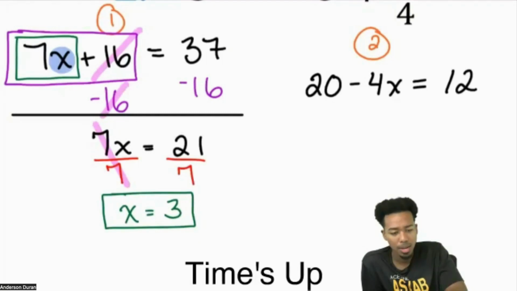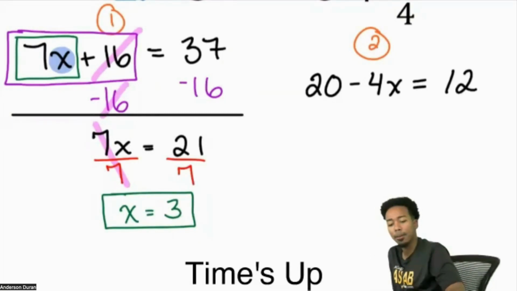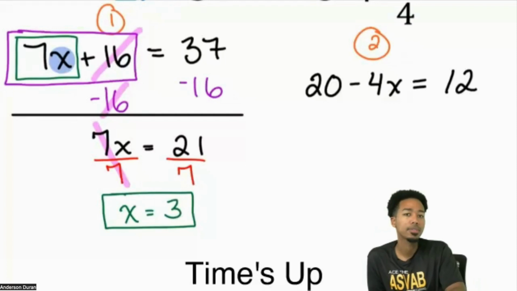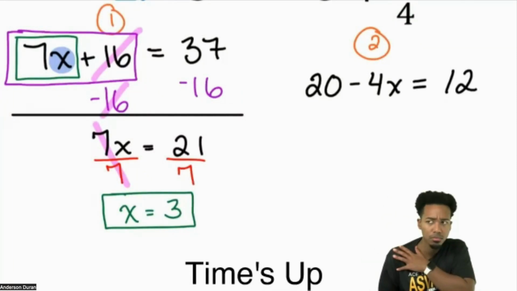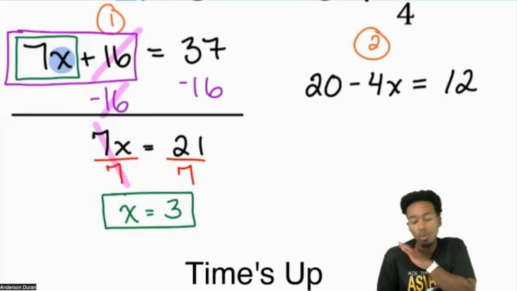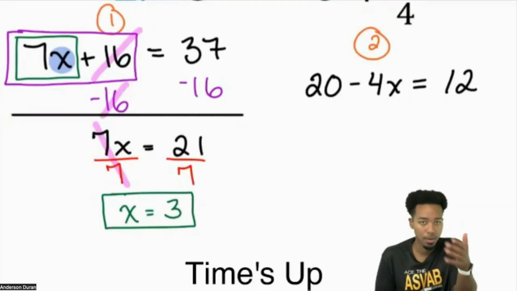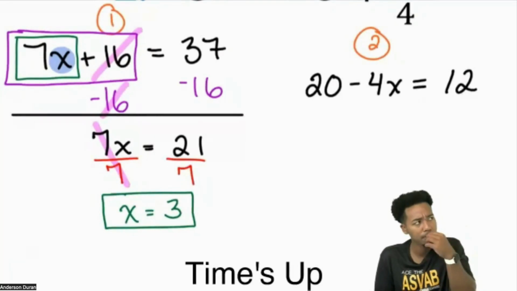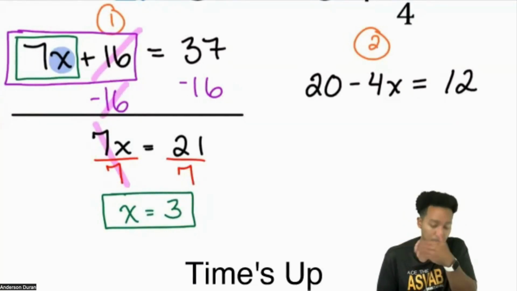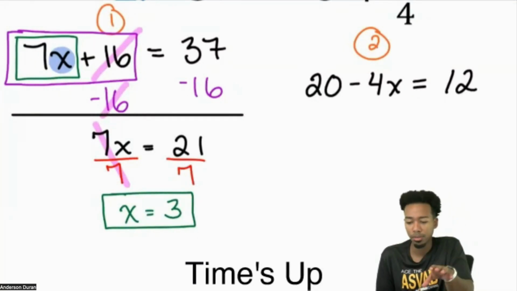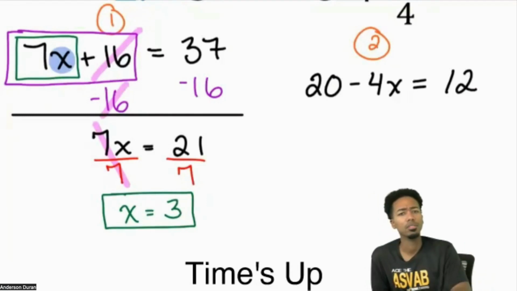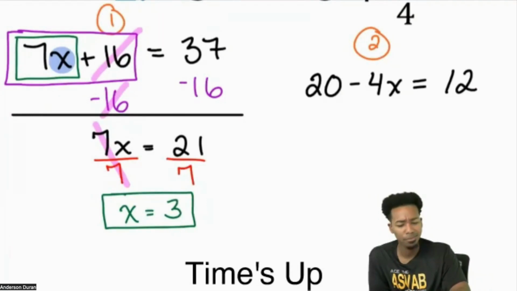Just not good at mental. Hey, this isn't mental math. It's more so understanding the steps, because the first step is subtracting 16. So then you pause. Okay, what's 37 minus 16? Cool, got that. Then once you have the next step, it's okay, what do I do now? Divide by 7, and then you just do that. You do it and you do your thing. If it takes a little bit longer, that's fine.